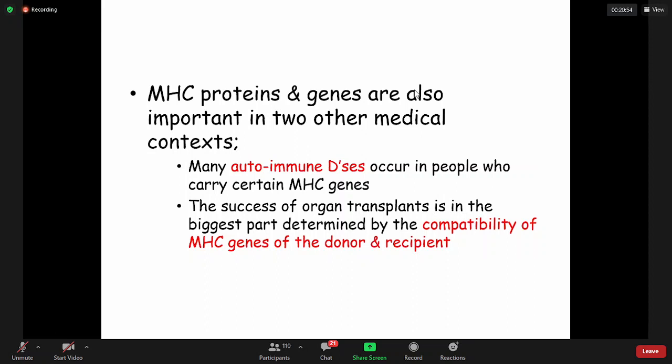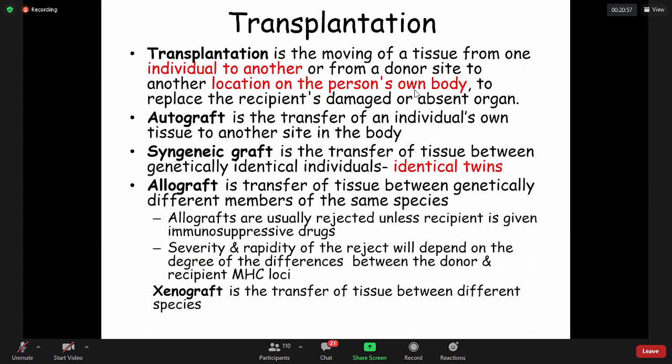Okay, so that was a brief on MHC. Very importantly, understand that MHC 1 and 2 are found on the short arm of chromosome 6. MHC1 is present in all nucleated cells. MHC2 is present only in professional antigen-presenting cells, for example the B cells, the macrophages, and the dendritic cells. The MHC1, or HLA1, has A, B, and C. That's MHC1.